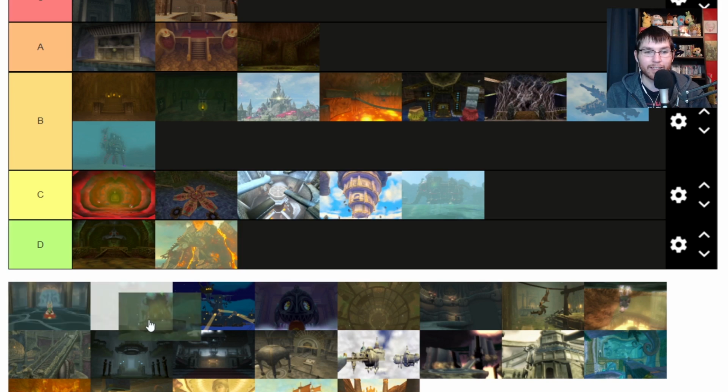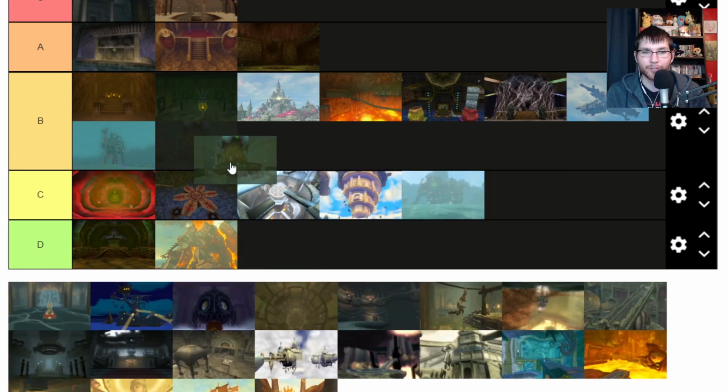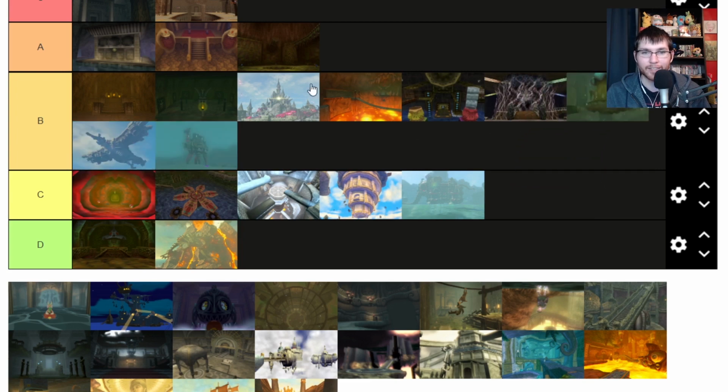Forbidden Woods, I think, is fine also in the B tier. I'd probably put it below Ganon's Castle. It is what it is. These two dungeons are not bad, but I don't think they're anything spectacular.